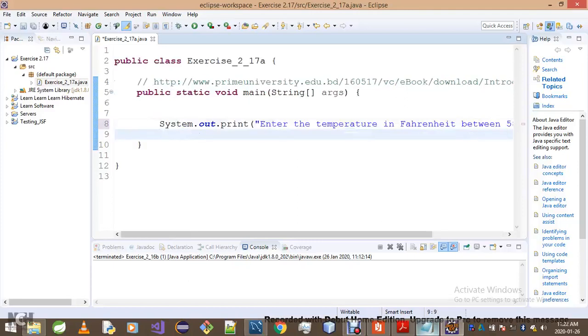We keep our temperature variable, of course, by going tempInFar.